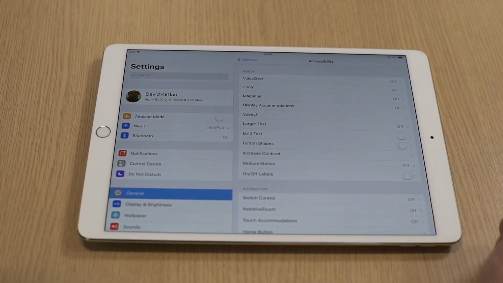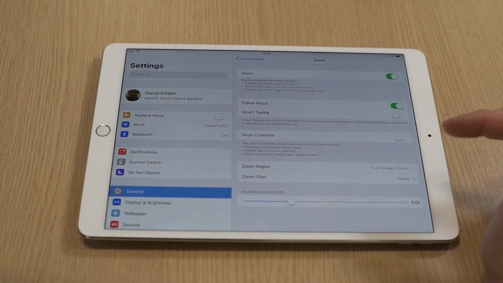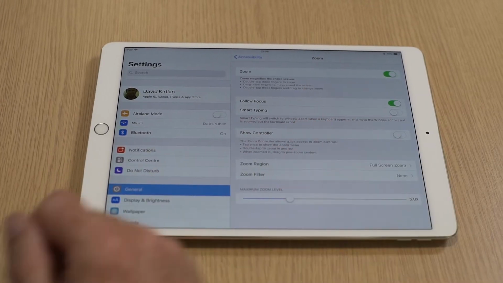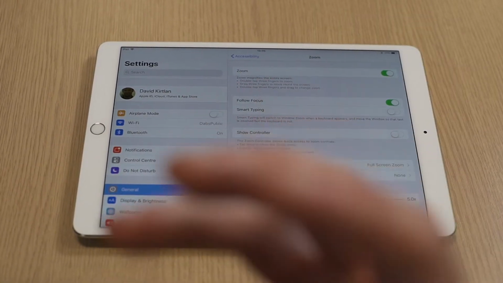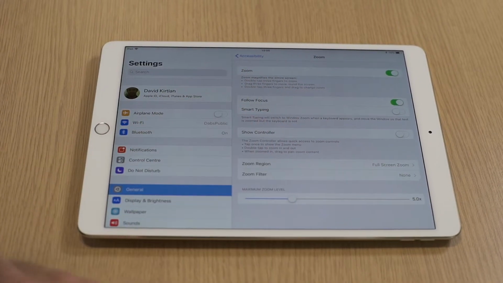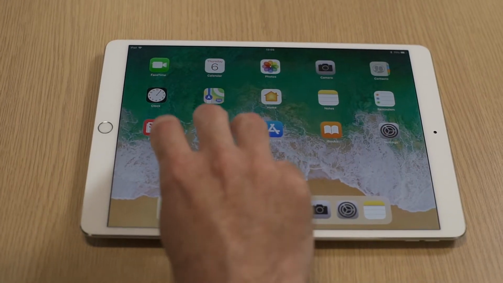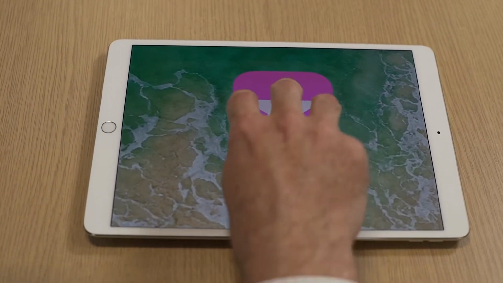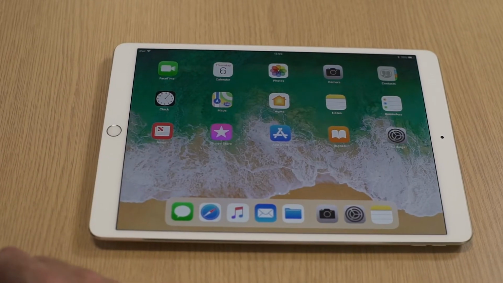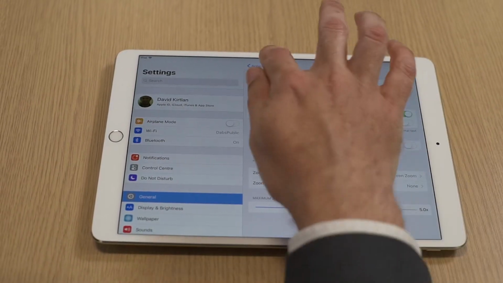We've already said speech is a useful one. Another one for teachers that's useful is the zoom feature. And the zoom lets us zoom into an area of the screen to make parts of it easier to read. But it's also quite nice when we've got an iPad AirPlayed to a big screen, and we can see bits of the screen in a lot more detail. And once it's turned on, if I use 3 fingers and double tap, I can zoom in to certain parts of the screen. I could say maybe we're looking for this app, or maybe we're looking at this particular button, but it's a really nice way of focusing on certain areas of the screen.